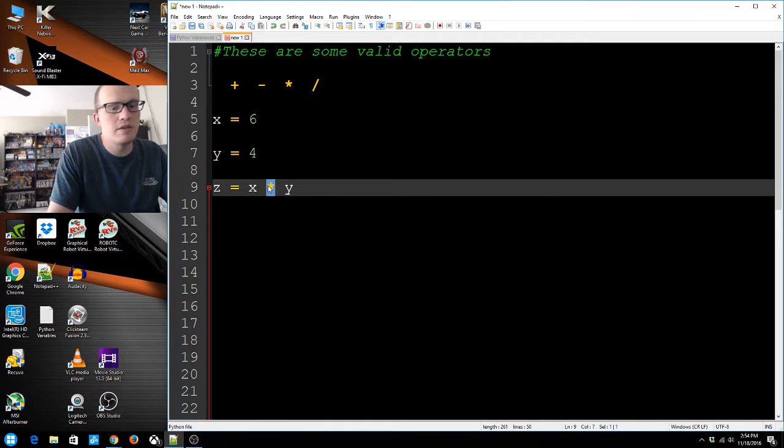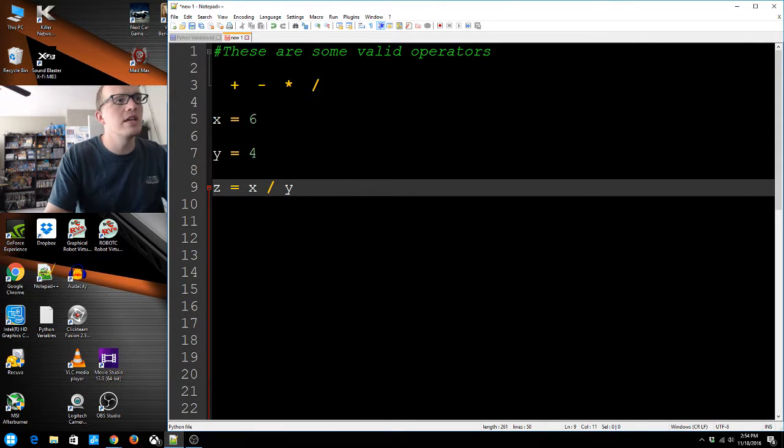And then division. Now division is kind of funny. So in Python, whenever you divide, it's going to take however many times y can go into x. Now I know that seems obvious because that's what division is, but remember, you're going to be dividing two integers. So you're going to get an integer back, which means there are no decimal places. So the value of z right now would be 1. Now there's a way to get those decimal places out to get your remainder as a decimal, but we're not going to talk about that yet. It's a pretty advanced concept. But for now, just know that if you divide 6 by 4, 4 will go into 6 one time. So z is going to be equal to 1 in this situation.